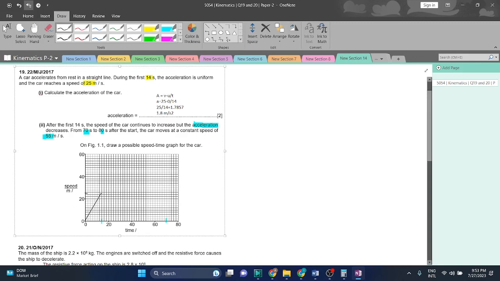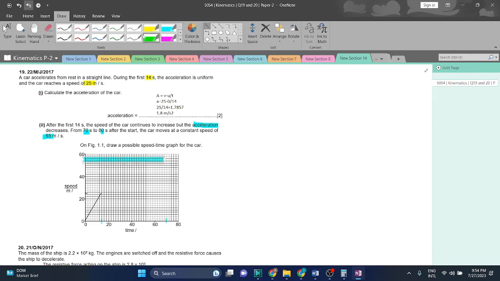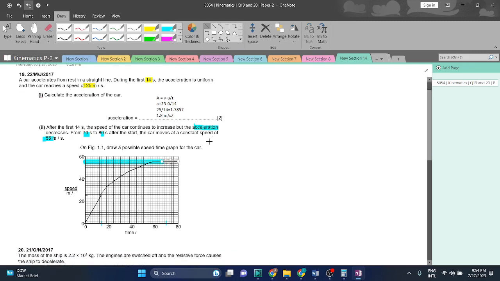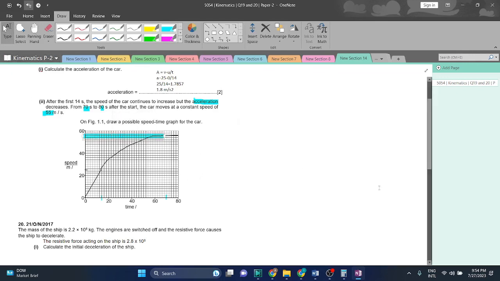ठीक है ना, तो उसकी acceleration slowly decrease होगी, so till the speed of 55 the car की acceleration will decrease. 55 will be, ये मुझे पहले बना लेना चाहिए था, 55 ये होगा, 56, this will be 55, और this will be 70. तो यहां से यहां तक गाड़ी की जो एक्सेलरेशन है that will decrease, और इधर आके the car's acceleration will reach a constant value which is 55. ठीक है ना, constant value has been reached which is 55. So this is what the graph will look like.